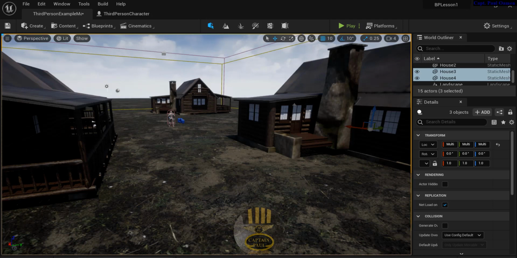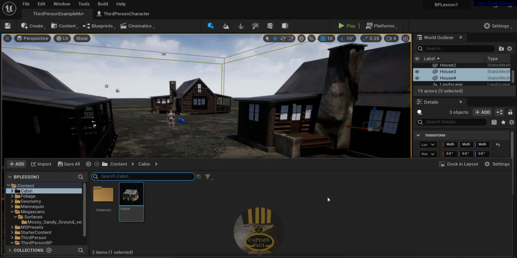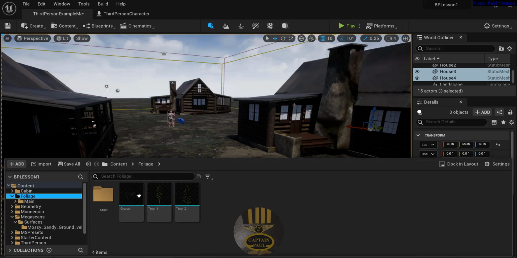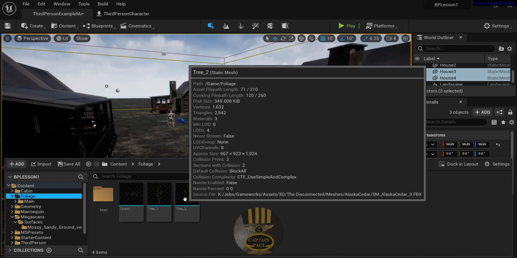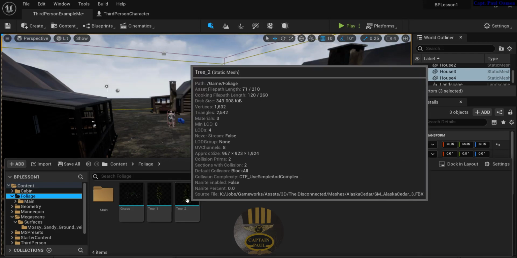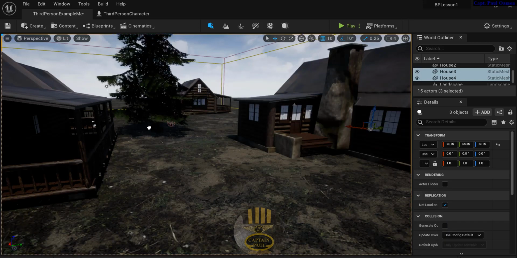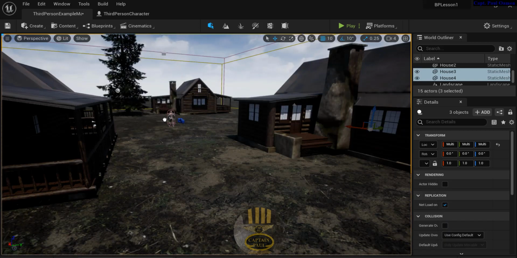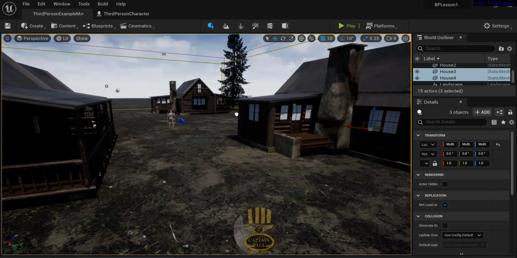I will now go into my content drawer again, and I will go straight into the foliage here. I need the following trees, and to be able to get hold of those trees, instead of clicking and dragging them across individually, I am going to use a very easy way to get that sorted.